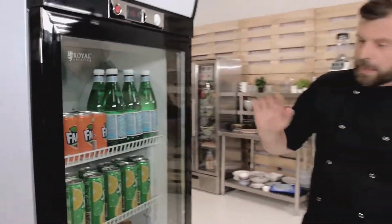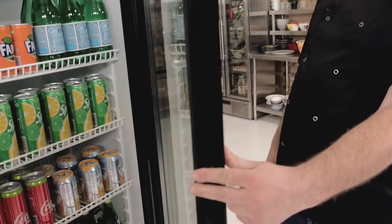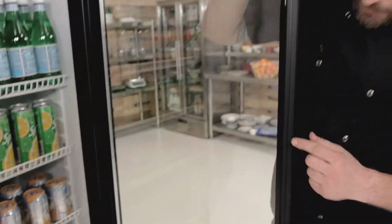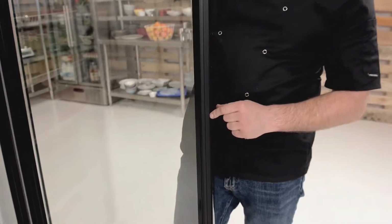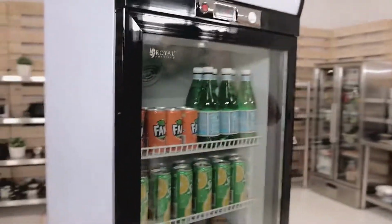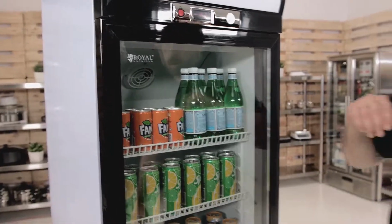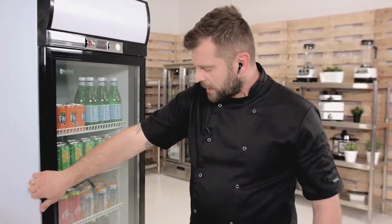Alright, so it has double glass tempered doors. The doors have a rubber magnetized seal, and of course they close by themselves, so you don't need to worry about it if you forget to close it. They will do it themselves.